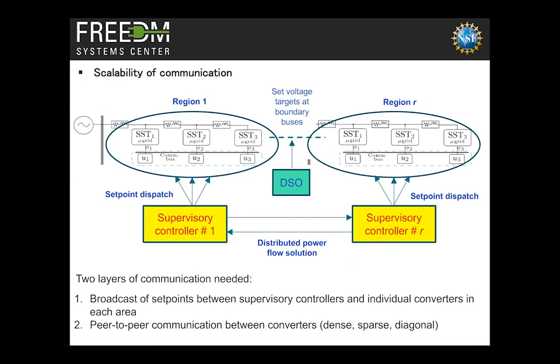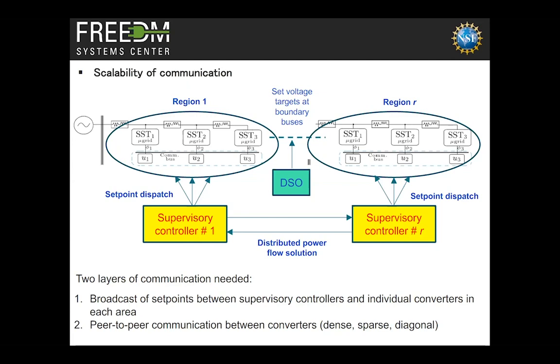Scalability of communication. So how is all of this cyber-physical architecture going to work out in reality? I specifically wanted to share this slide because I want to open up a discussion about where the distribution system operator, or the DSO, actually comes into this whole picture. And I guess one idea can be that if we really have to make all of this network microgrid scalable, then we can divide them into discrete regions, where each region has a supervisor of its own that computes the set points, those star values, by solving a distributed power flow. And generally, the distribution system operators do not want to interfere with individual converter level set points.